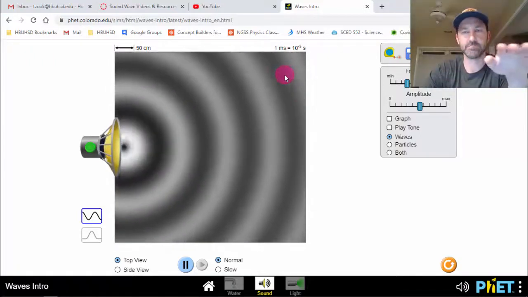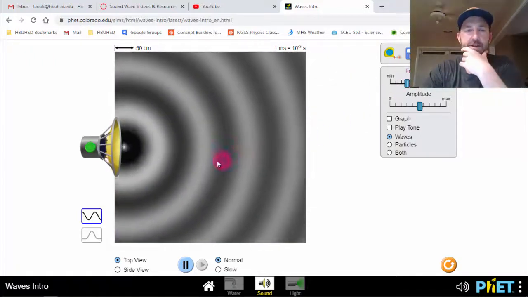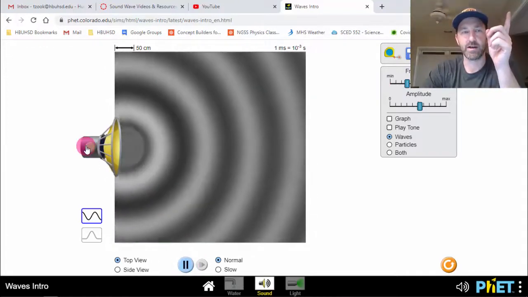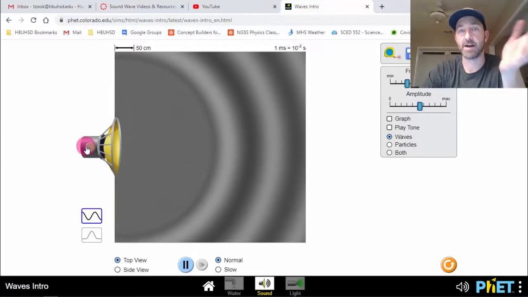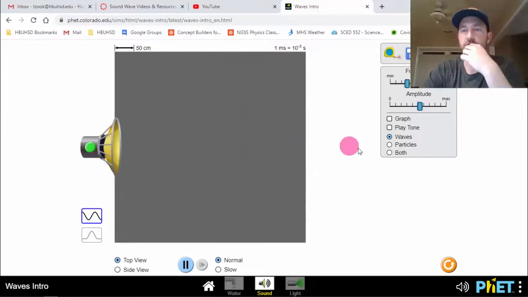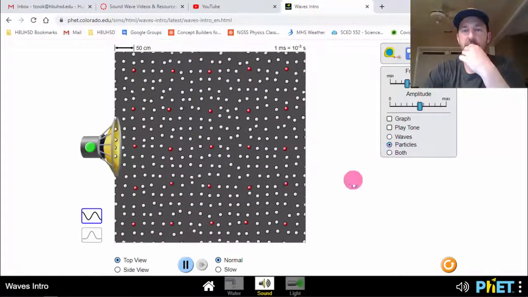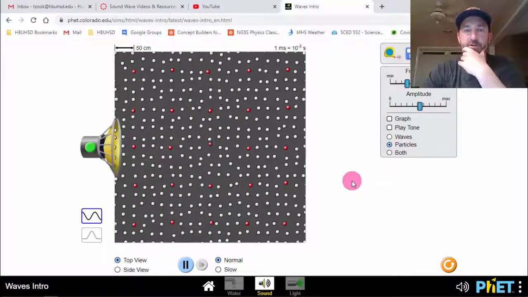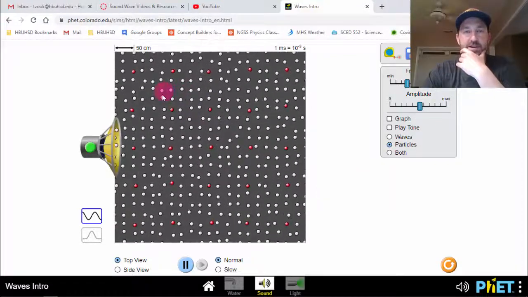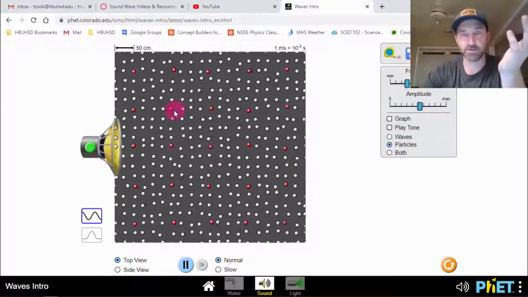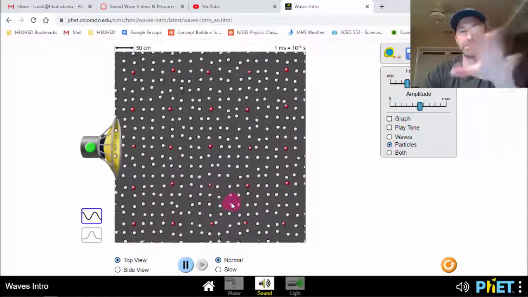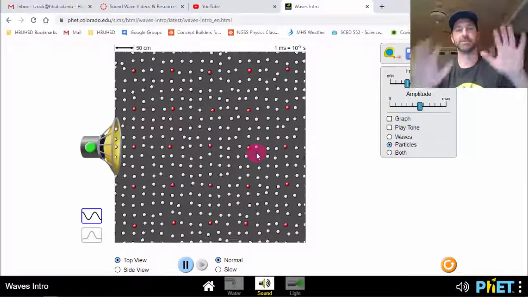Now I've got it at very low speed, low frequency and everything. But let's take a look at what would happen if we had air molecules instead of having this kind of light and dark area corresponding to crests and troughs. So nicely enough, it's got this particle simulator here. And here there's a bunch of little white dots that represent air molecules. Red dots represent air molecules as well. But it's hard to see what's happening to the air molecules once they start moving. So the red dots are there to represent a grid.